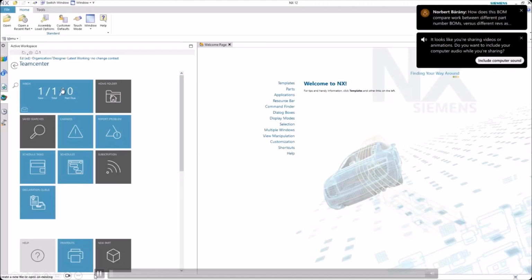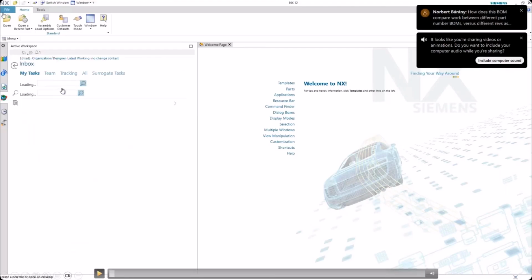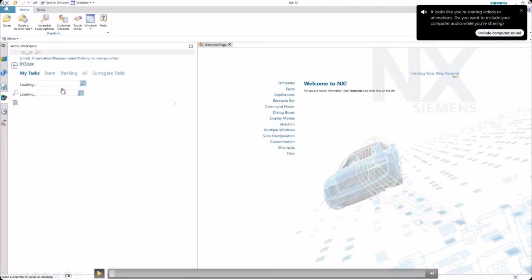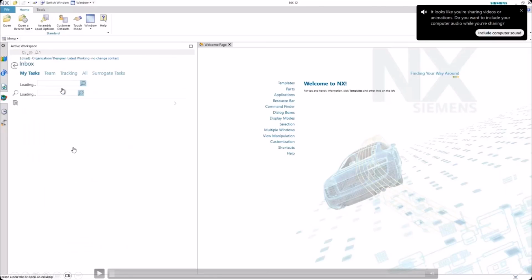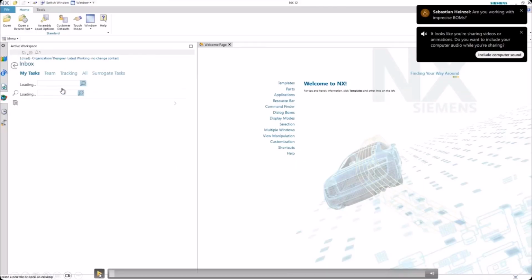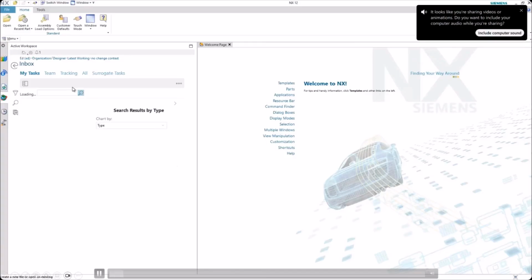So in this example that we're going to be using, and I'll pause it just here for a second, we are in the CAD application. It doesn't matter which CAD application you are in. You could be in, say for instance, Creo or anything else. You're going to get an Active Workspace window that can do the same kind of functionality. It's just a way of having an HTML5 compliant interface inside the CAD tool.